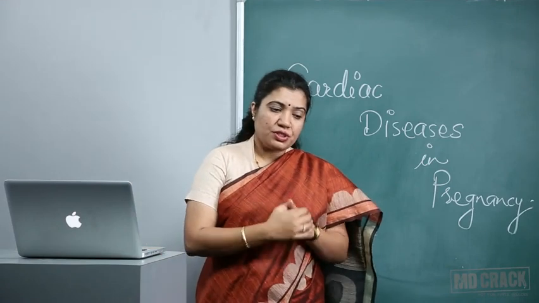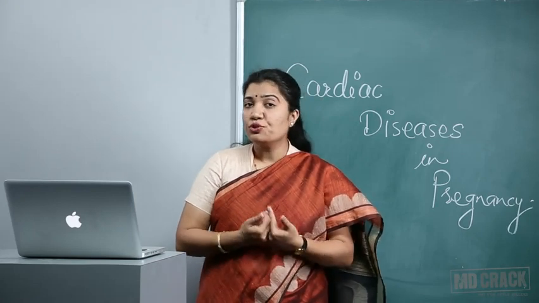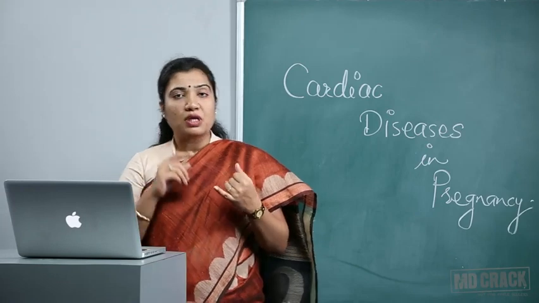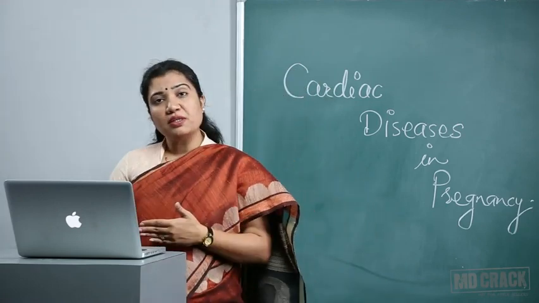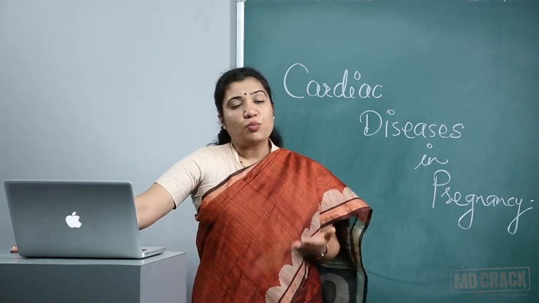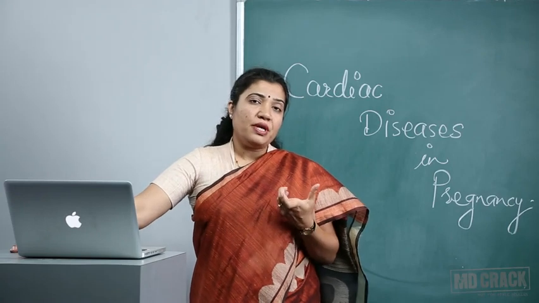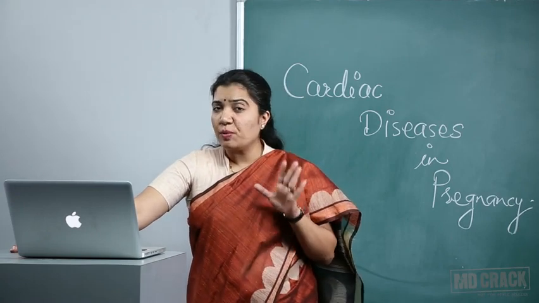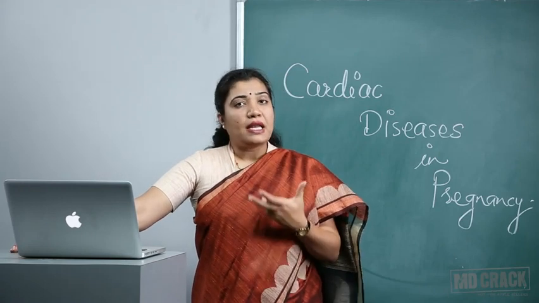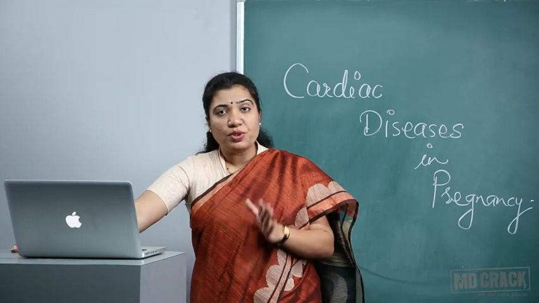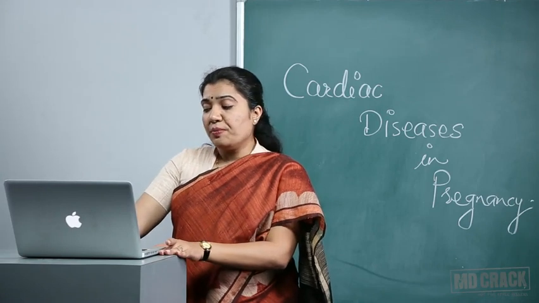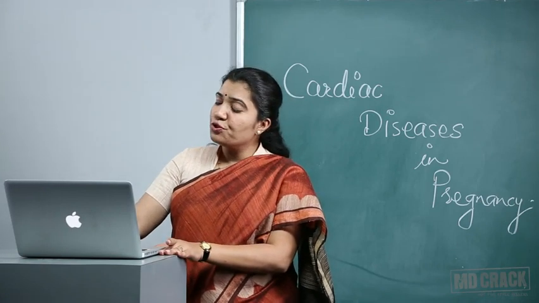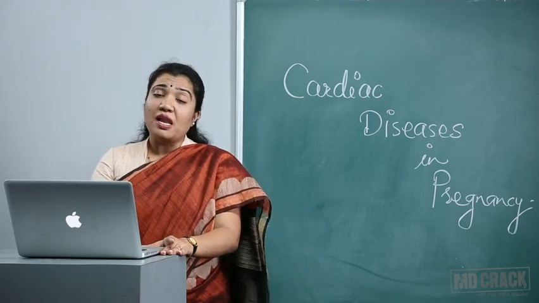So whenever we have a patient, if she comes to us preconceptionally, we should not miss the chance to counsel her about the cardiac lesion she has, what is the prognosis, what is the effect of pregnancy on that cardiac lesion, what would be the effect of that cardiac lesion on the pregnancy, what is her risk of mortality, especially in cases of primary pulmonary hypertension, primary or secondary. Whenever there is pulmonary hypertension, we should counsel the patient and tell her everything, what would be the effect, and then only she should go ahead with pregnancy, because there is a lot of danger of decompensation during pregnancy. Especially in cases of Eisenmenger syndrome, we should warn the patient in strict language that it may be life-threatening.